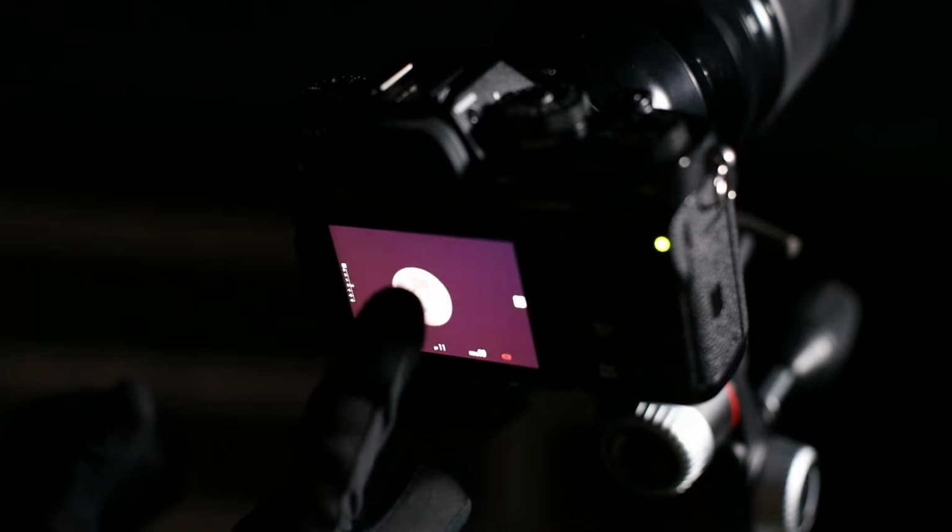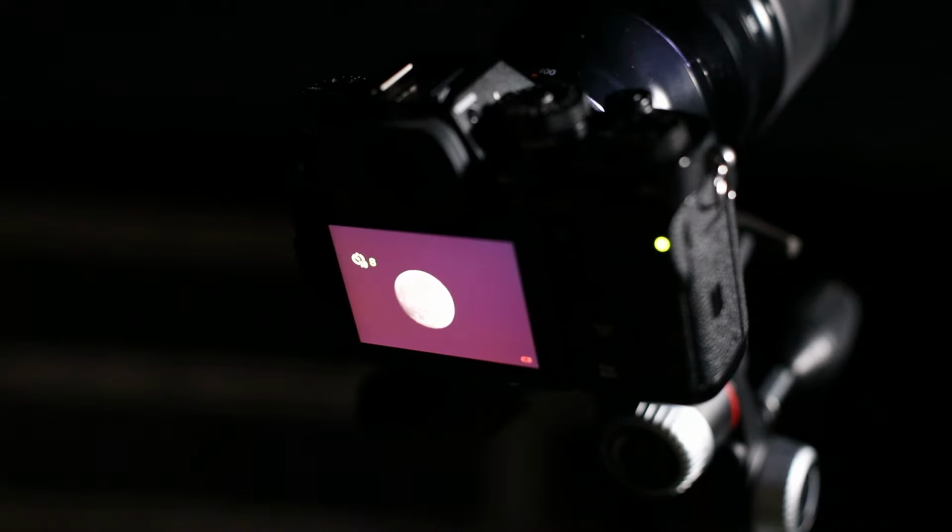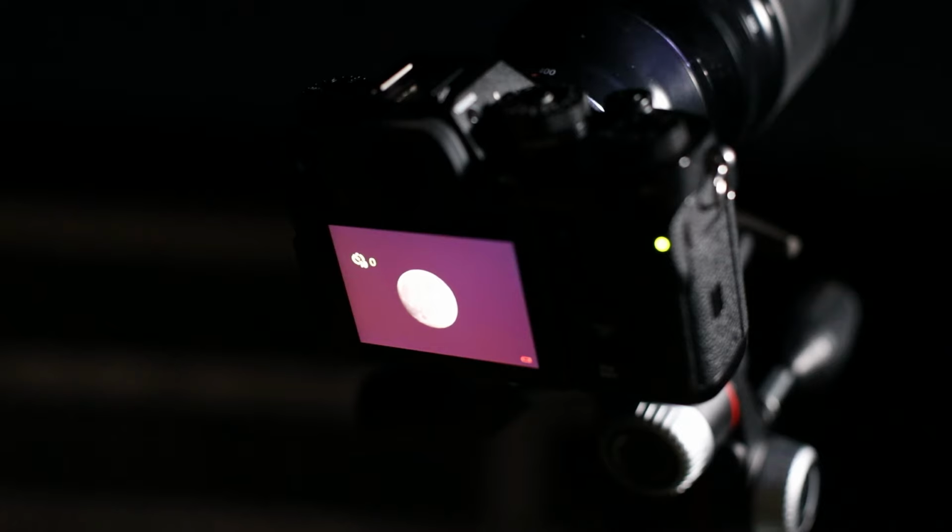And then we just touch the screen right on the moon, there you go. Focuses in, exposes it. The countdown's now going down. Obviously make sure you don't touch it, and then it takes the shot.